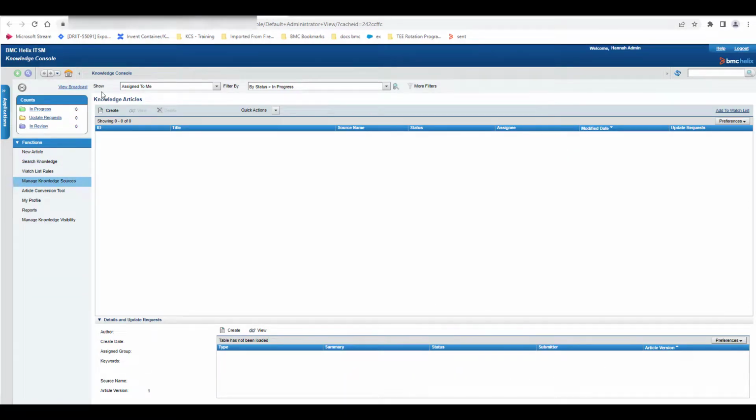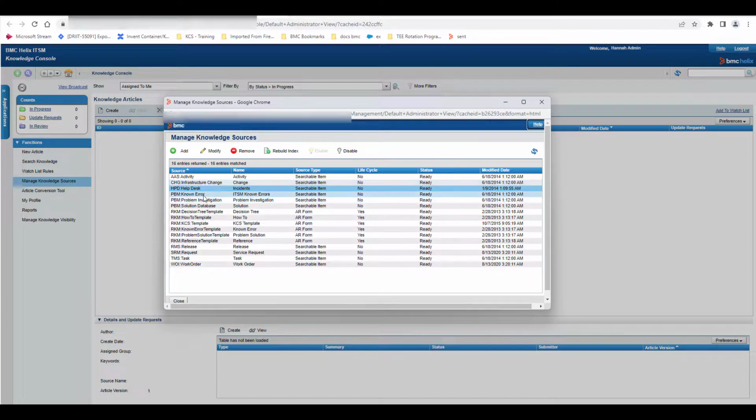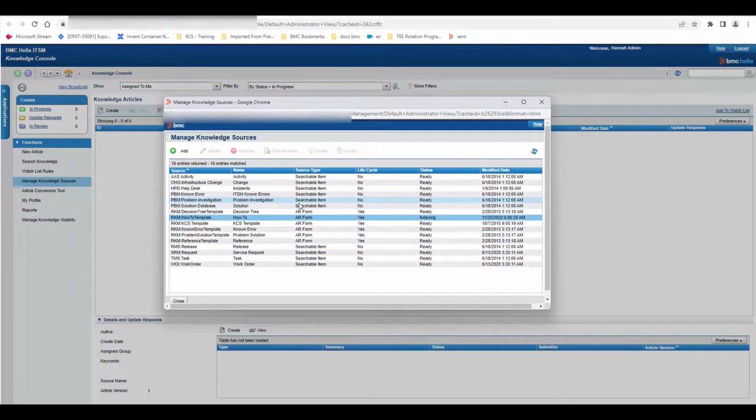Okay, for that specific symptom, let's perform some action from the ITSM side. So let's go to Knowledge Console, and then let's hit Manage Knowledge Sources. For instance, if someone is reporting that they cannot see some how-to templates for ARSM, let's just hit Rebuild Index, and it's indexing, right? This activity is not recommended to perform during business hours, okay? And also, this could take several minutes, even hours, right? It depends on how many entries are in each form.